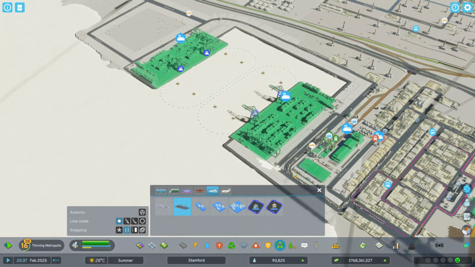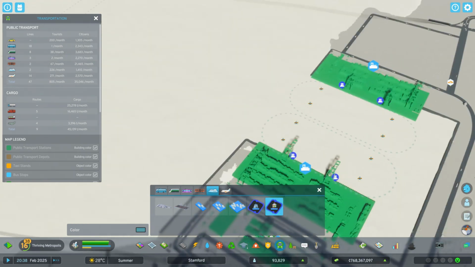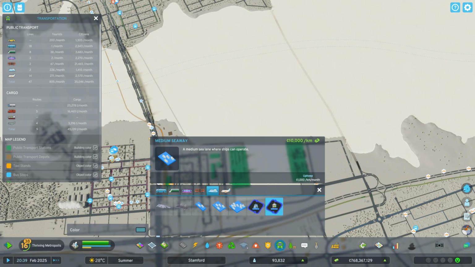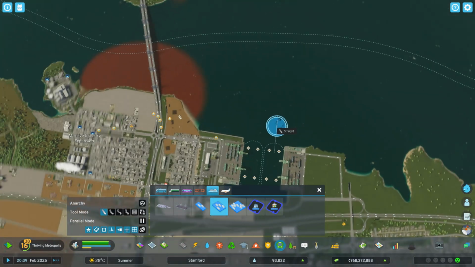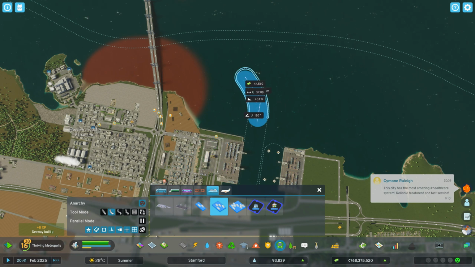And look at that, very clean and awesome look for the cargo harbor. So now we have the cargo harbor, it's looking exactly the way we want it to look. What we need to add next is what's called the seaway. So I'm going to add a medium seaway for both cargo harbors.